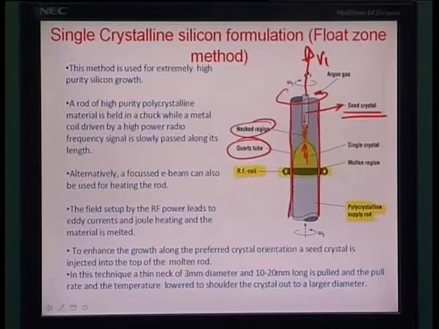And so as you are feeding the liquid material through the necked region into this region, the seed grows the material around it and in the same direction as the seed crystal, and therefore you have this wafer which comes out in this end totally of the same type as the seed crystal were.